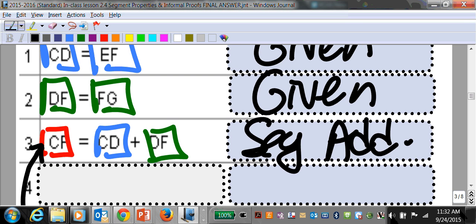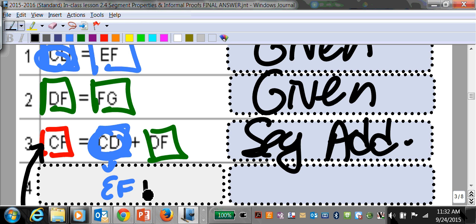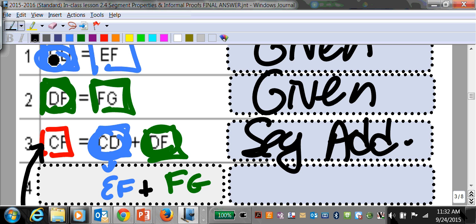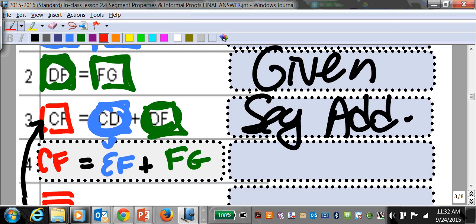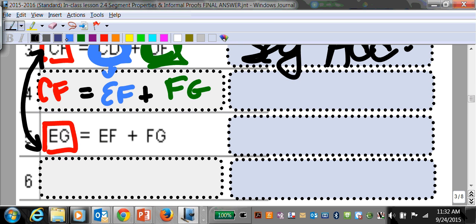Let's go up top. Let's see what we can do here. Ready? Can everyone circle CD for me, please? Now find CD back. What step do you see? 1. We could take out CD to put in this place and swap it out. Are you ready? Circle DF. Come up, find DF. We can swap out DF and put what in this place? FC. Let's put that there. We swapped it out. That's still CF. Now what we just did was called substitution.